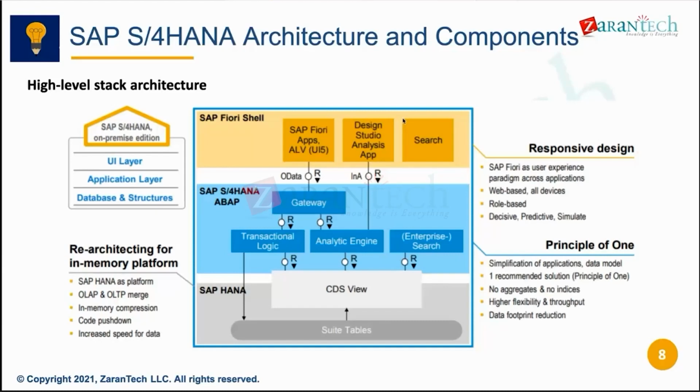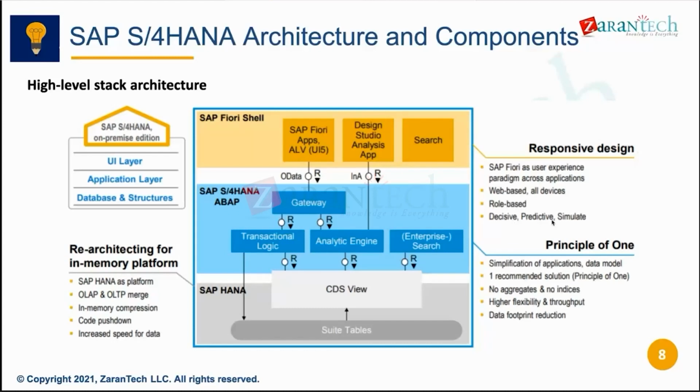You can say that Solaris and Red Hat can package it and sell it as support, but nobody can license Unix. In a similar way, they picked HTML5, an open source web platform, and developed on it. So it is web based, for all devices, which means mobile, tablets and everything can support it, and it is role based. Whatever roles are assigned to you, only those functional aspects are visible to you.